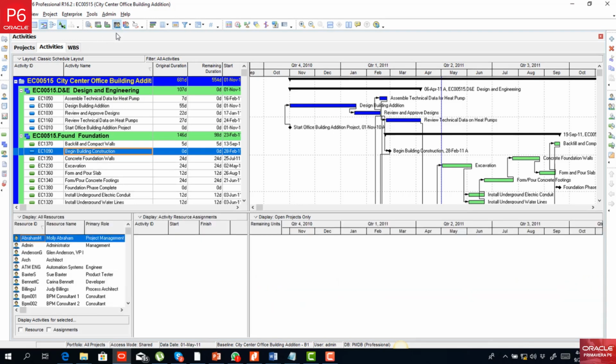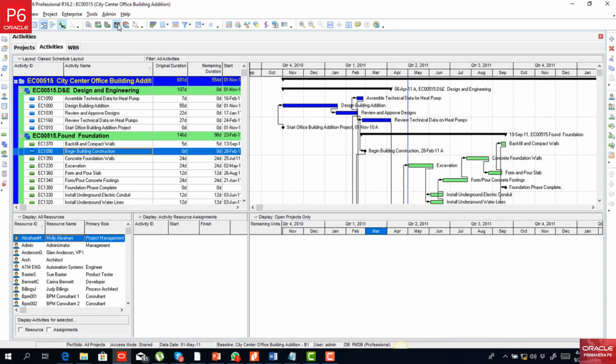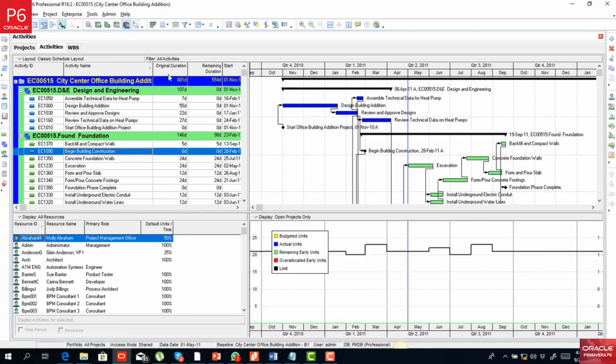Then aside from that, next we talk about the resource usage spreadsheet, which gives us a description or a breakdown of what resources are currently assigned to our Primavera P6. Then beyond that, there is also the resource usage profile. The resource usage profile will help us to determine the budgeted units, actual units, then also remaining early units, as well as overallocated early units, and then also limits for each resource person that you have in your project. That's what this helps us to do.